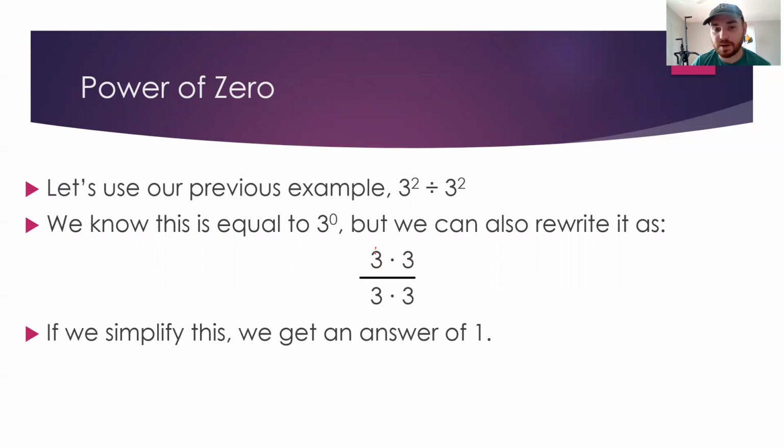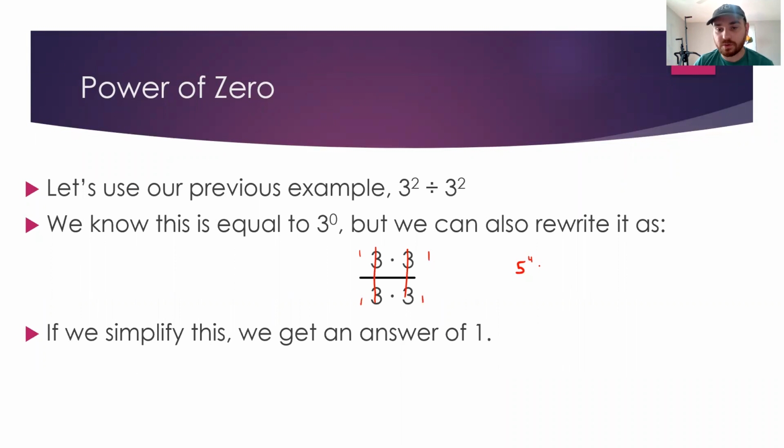So we can do this with any powers. And we can just cancel these out. Remember, when you cancel out fractions, you're left with 1s in place of them. So basically, you have 1 times 1 on the top, 1 times 1 on the bottom. And this gives us 1 over 1, which is just 1. And this would work for anything.